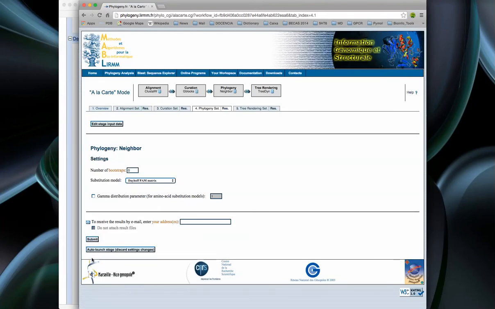Now we are ready to launch the phylogenetic calculation. Thus, we select the parameters for the neighbor joining distance method. We can select the statistical estimation of the accuracy of the inferred tree by the use of a bootstrap method. In this case, we are not using the bootstrap method because it takes too much time. Then we can select the substitution model of the amino acid changes. We have two matrices to select. We're going to choose the Dayhoff matrix and submit the phylogenetic analysis.